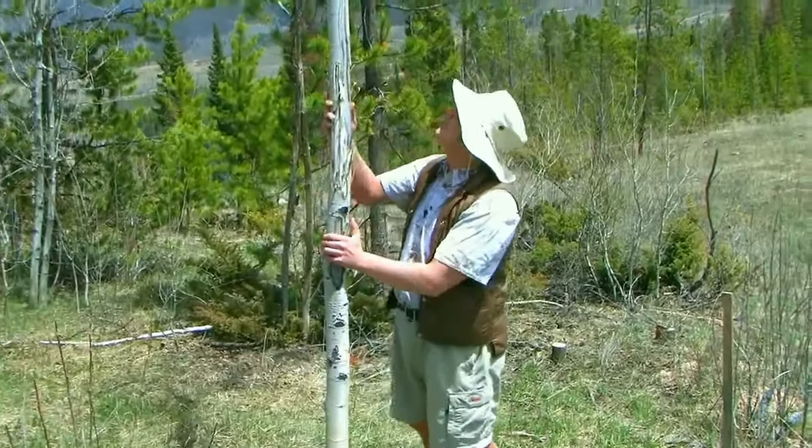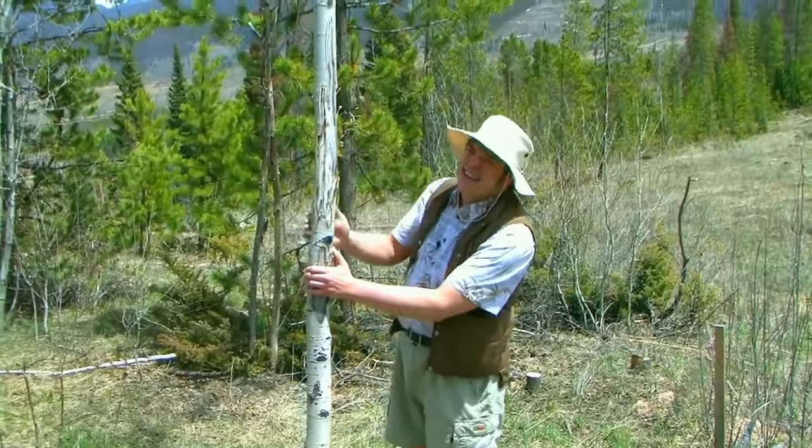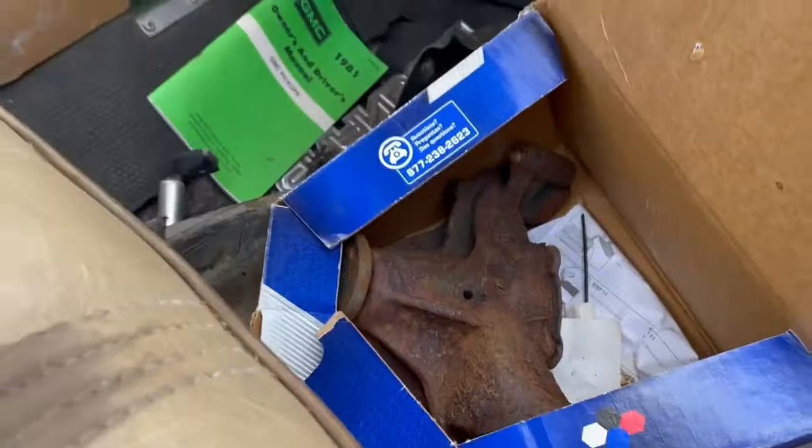Look at this. This is an aspen. You can tell that it's an aspen tree because of the way it is. Aww. That thing probably had another 2 or 3 miles on it. I don't know why they took that out.